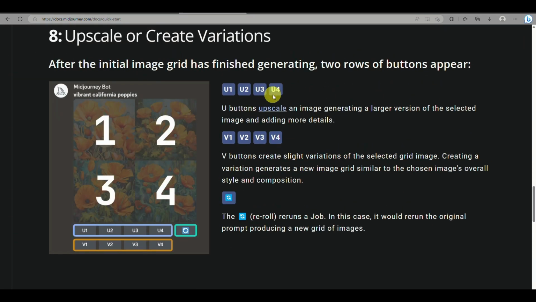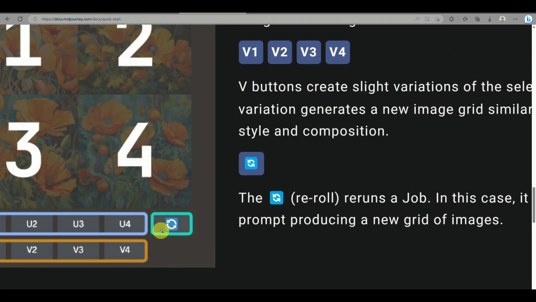So as you can see, once you have generated an image, it actually provides you four variations of the image. You have the option to upscale each image, depending on which of the images you'd like to upscale.